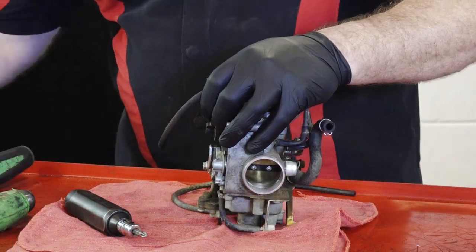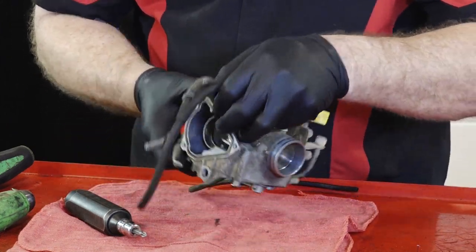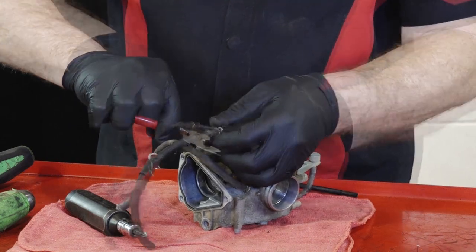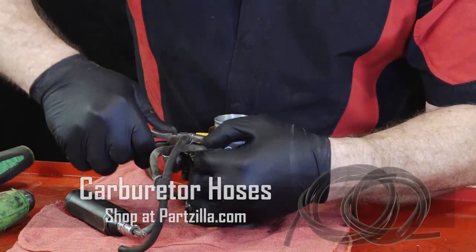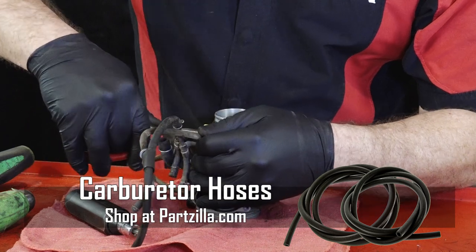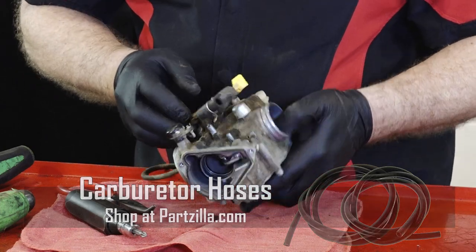The hoses, it's not mandatory to take them off. It won't hurt them to go in the cleaner. I'm just going to pull them off to get them out of the way. As you're pulling them off, depending on the age of your machine, make sure that they're not cracked anywhere, because that could give you a vacuum leak and cause your machine not to run very well.